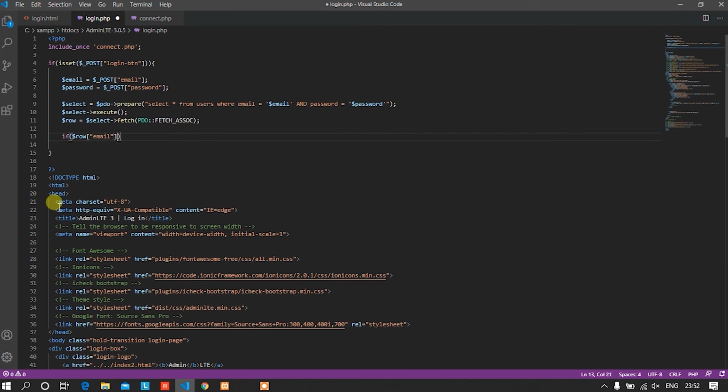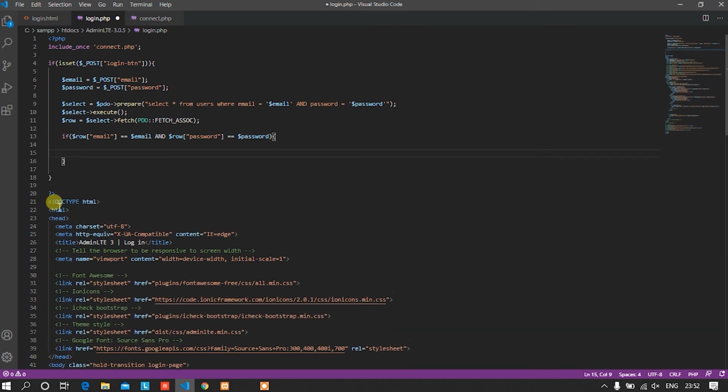So if email equals $email and $row password equals $password, yeah, if this is true, then we can go to whatever page you need to redirect it to.